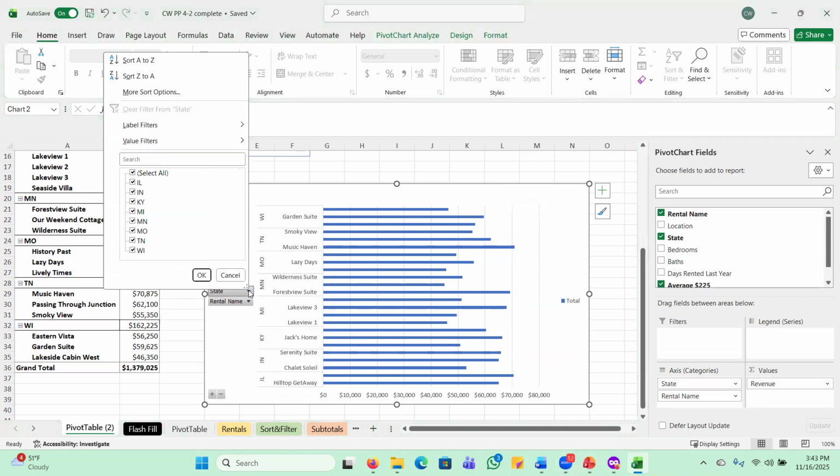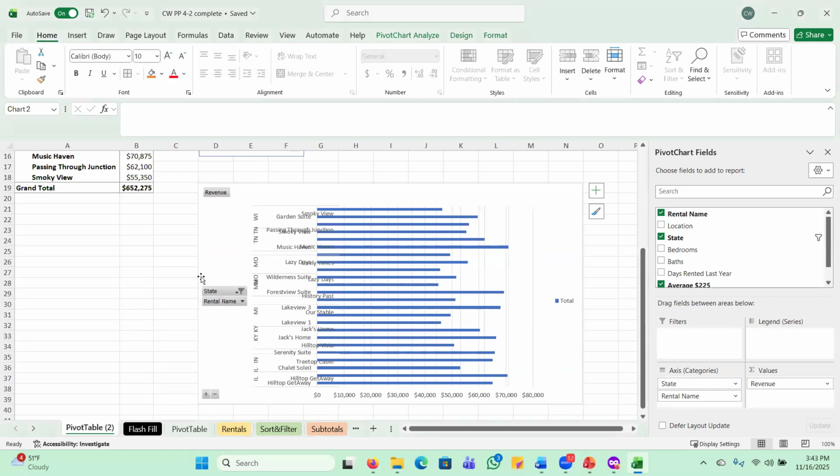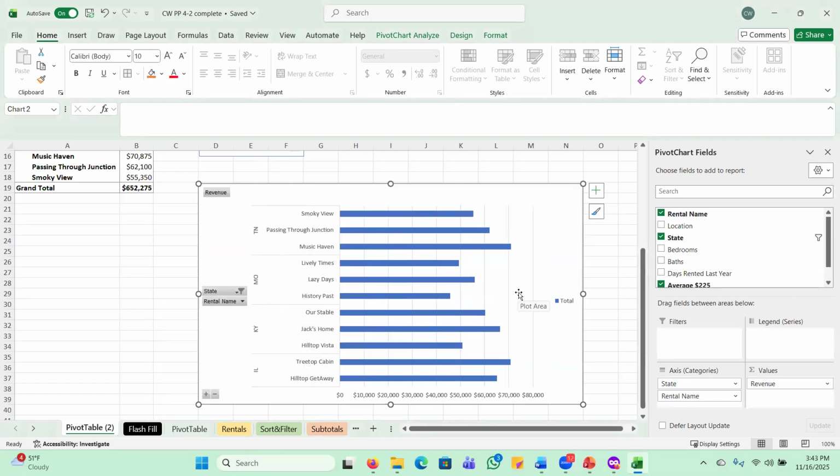So we're going to click that. And then we're going to click the Select All box. And so that's basically going to unselect everything. And then we have a few states that we want to select. So we're going to select Illinois, Kentucky, Missouri, and Tennessee. So once we've gotten those clicked, we're going to click OK. And then we can see that our data is filtered. So we just used our state filter there to filter our data.